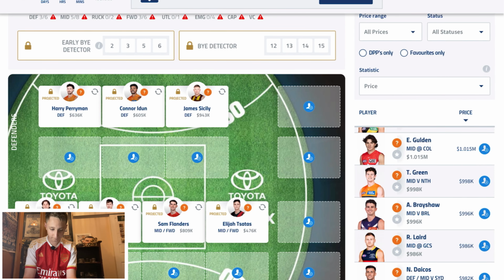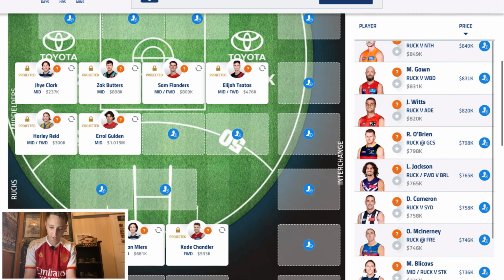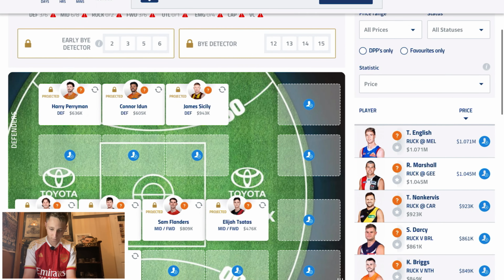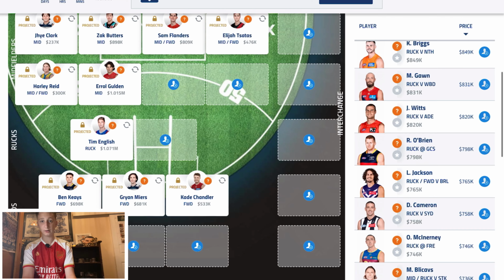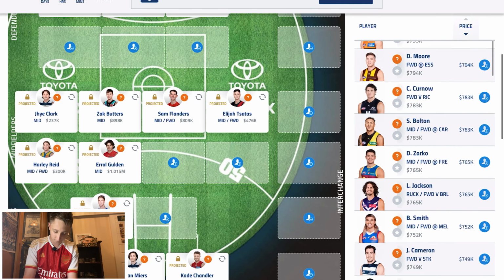And that's Errol Goulden. I might get rid of Butters if it does come down to that, but next I'm going to pick a ruckman. And of course, I want to win, and I'm going to pick Tim English. I've got full belief in him that he can have another good year. I'm going to pick one more good forward, one more good defender, and then go for a couple of the guys that I reckon will increase in value.